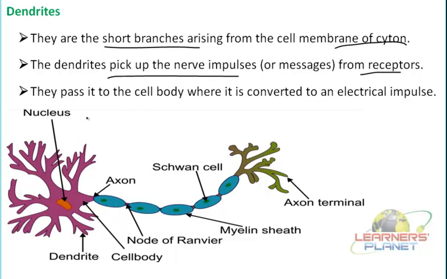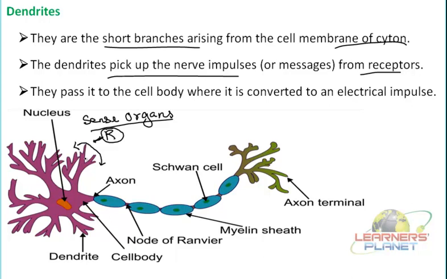Now they are in direct contact with what? With the sensory cells. What are these sensory cells? They are the specific receptors present in the sense organs. The receptor is present in the sense organ, and whenever it is stimulated by any external change, what will happen? The same change would be recognized by the dendrites which are in contact with these receptors. So it will bring a stimulatory change in these dendrites, and then it is going to convey the message to the central part of the body.